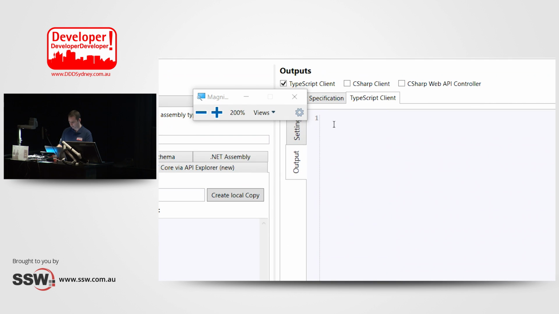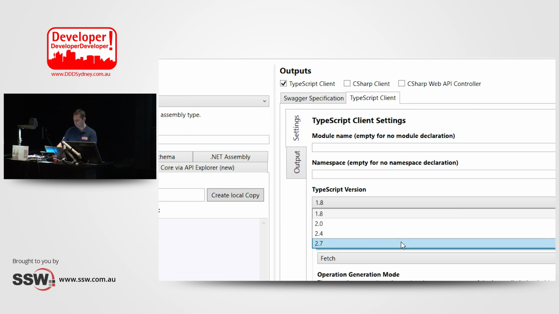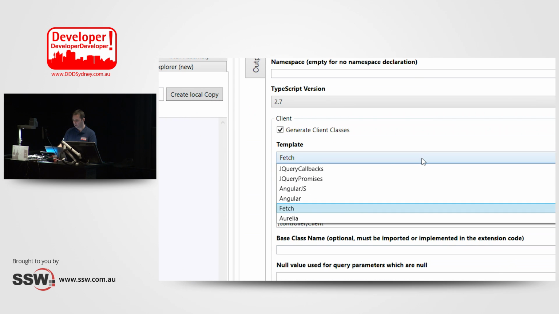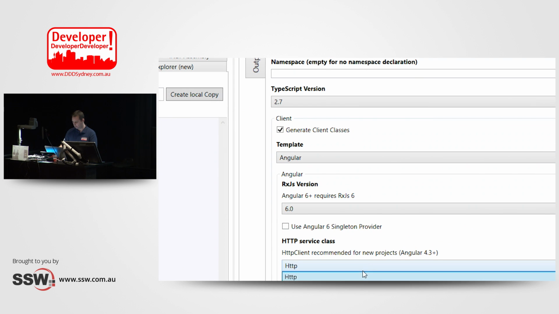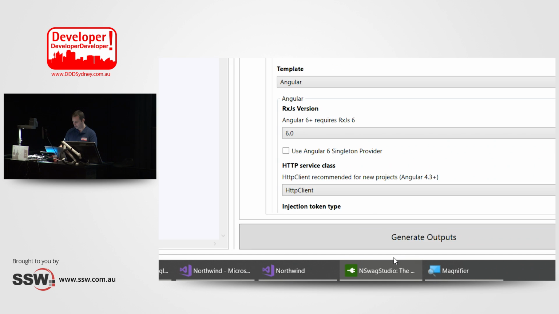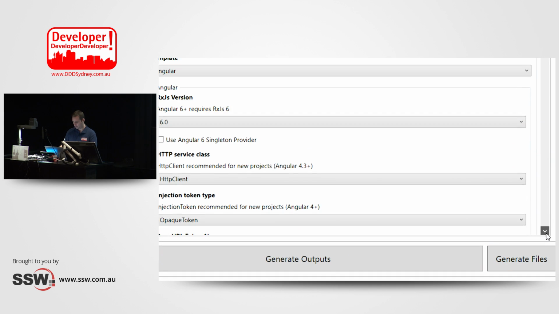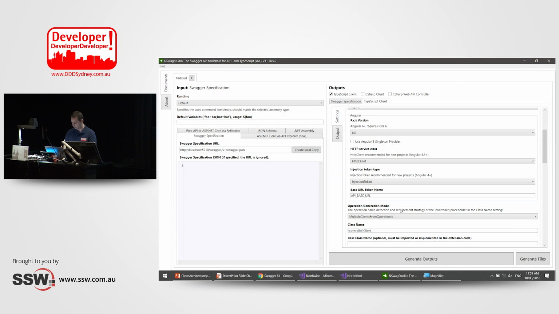If I want to create a TypeScript client, I can click on TypeScript client, and I'm going to zoom in for you guys real quick. We'll get rid of that. Go to settings, and I can say, okay, I'm going to generate this TypeScript client for TypeScript 2.7, and we're going to use an Angular template. And we need to use the latest and greatest, of course, because that's what hurts the most. Let's see, zoom down a little bit. What do we got? This one. Sorry, that's a little bit hard to see. I'm just going to zoom out so I can get it done for you guys.